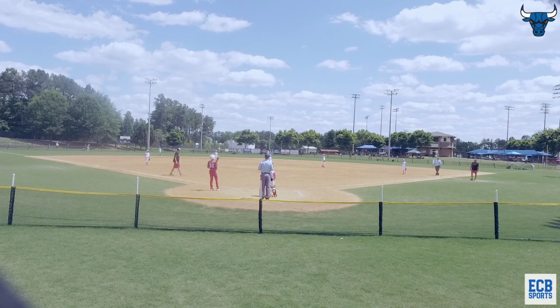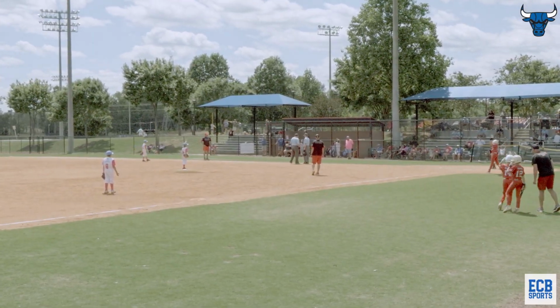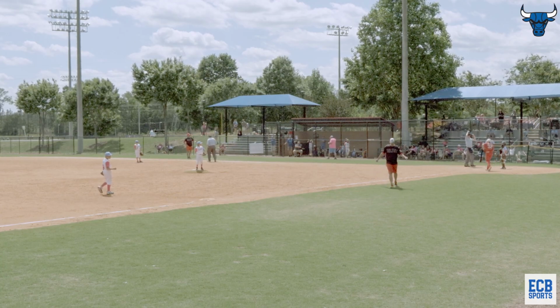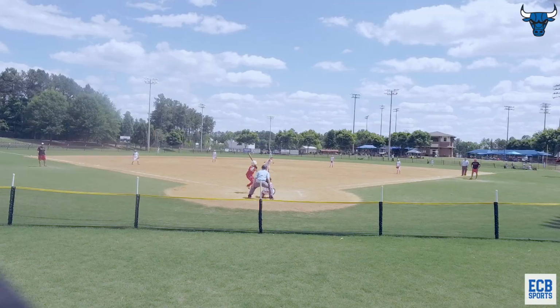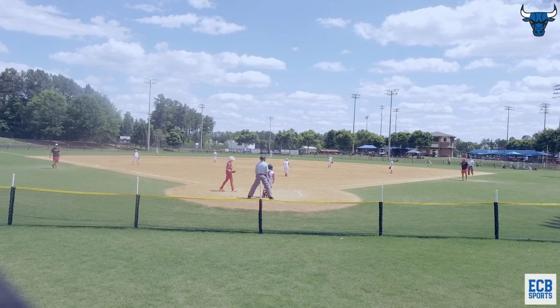Seems to be some discussion on the field. I'm not sure exactly what's going on here. All right, so the Dogs coaches had asked to have that play reviewed, and the call on the field stands. That batter is out. So the run counts, 3-1 Dogs. Two outs now.